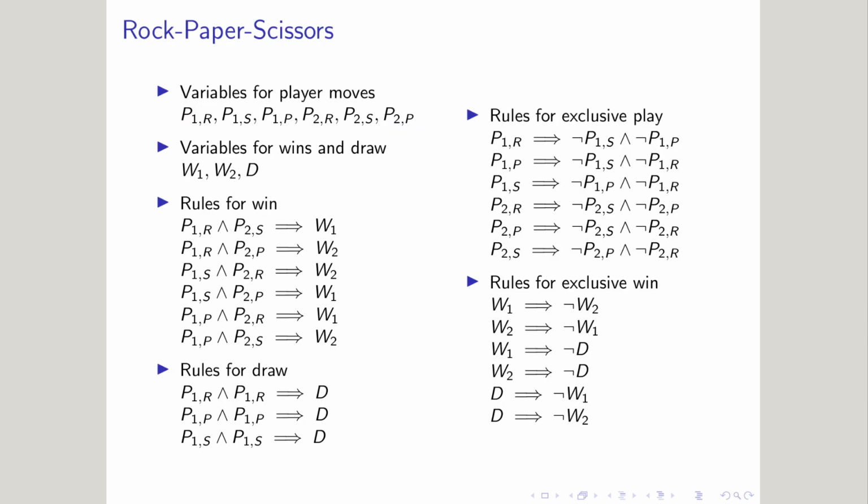This is just an example, again, that I was using last time of propositional logic, just to give you an example of what a logical system might look like. We have variables, and then we have these rules. And we set the variables to either true or false. So that means player 1 played rock, set to true. If player 2 played paper, we set that equal to true. Then we look for an assignment for the rest of these variables, to satisfy all the rules.